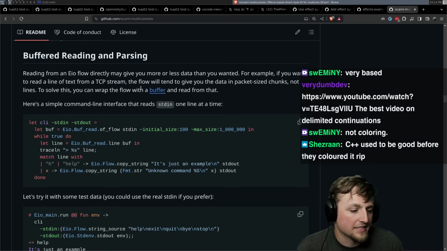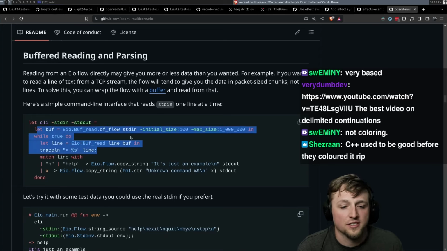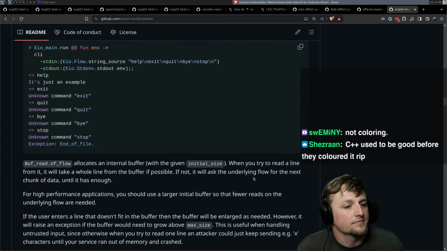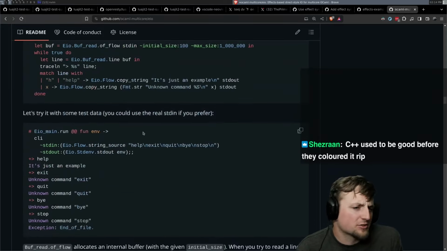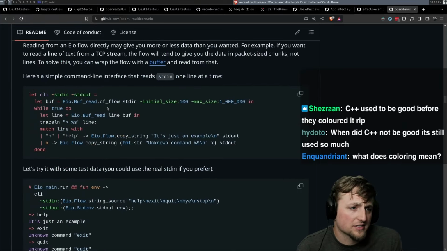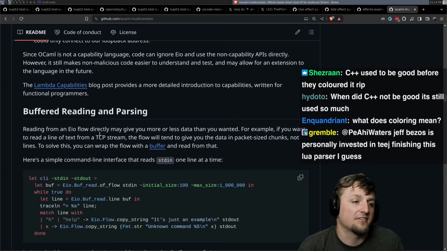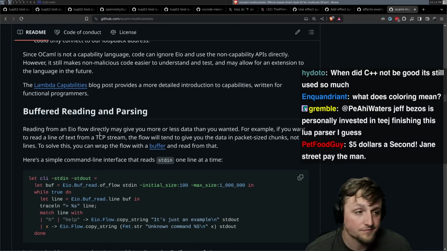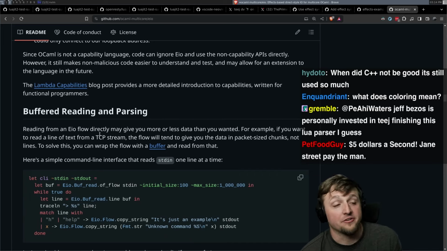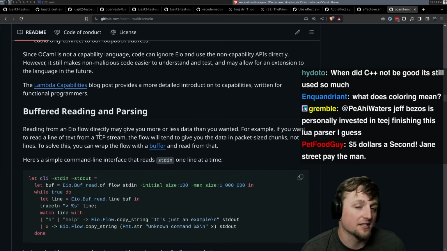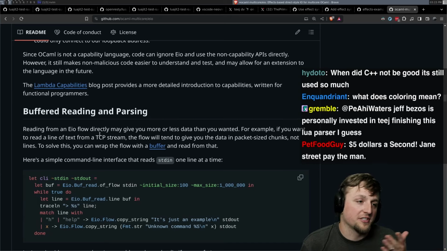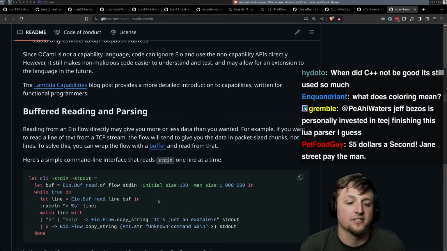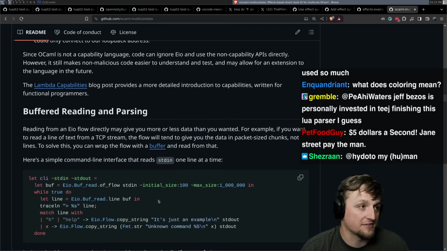I do not like async await. Yeah, so that's why this part's nice. You don't have to do async await for this, right? And then what's cool is you can plug in different backends and stuff too, I'm pretty sure. So that's sort of what's going on. What does coloring mean? So like in JavaScript, you have to say whether a function's async or not, right? And then you have to await a function. There's a famous article called "What Color Are Your Functions?", red or blue. And so with this style, you don't have to say whether a function's async or not. You just get to write it and it can do async things because of effects.